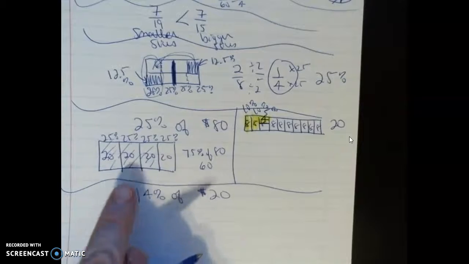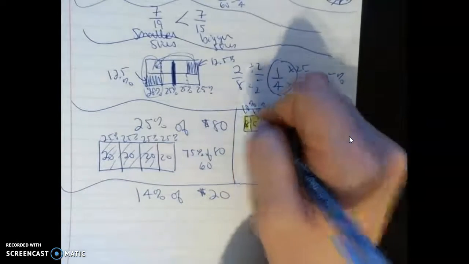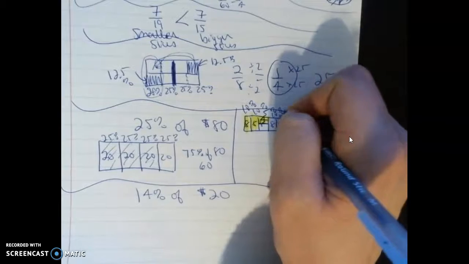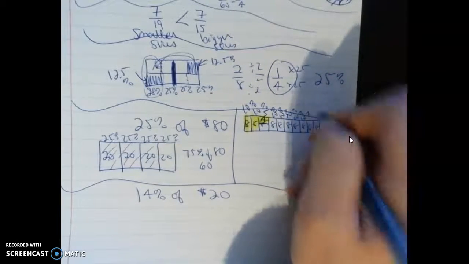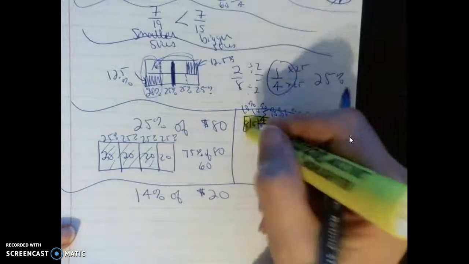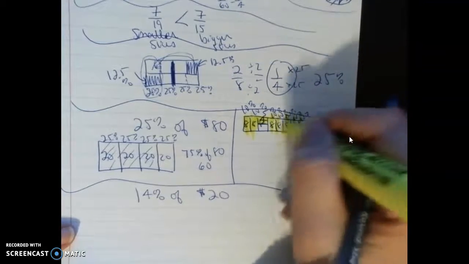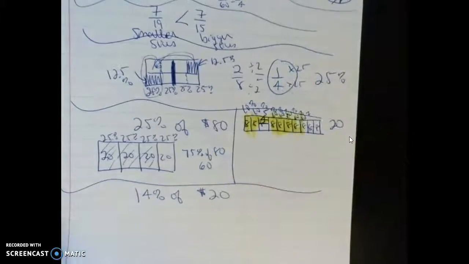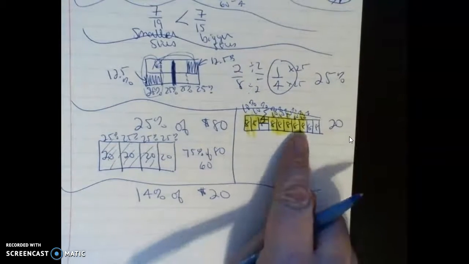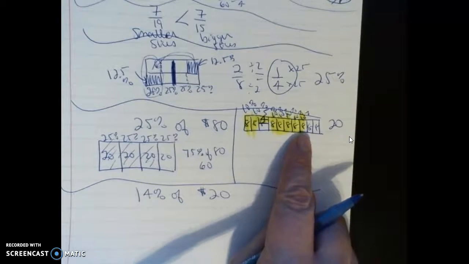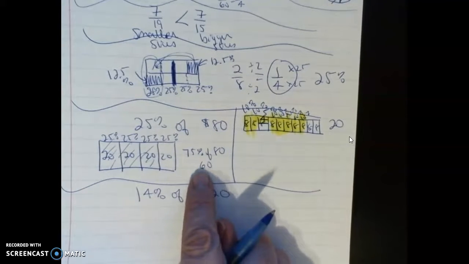All right, and then again, if I wanted to do the 75%, I would do 10%, 10%, 10%, 10%, 10%, 10%, 10%. How many do I have there? 10%, 20, 30, 40, 50, 60, 70%, and then again the half. And if I do that math, I should have 8 times 7, which is 56, plus the 4 would give me the 60 for the 75%.